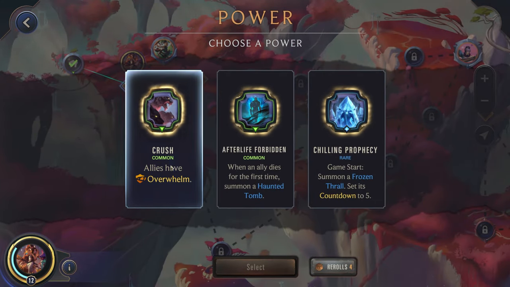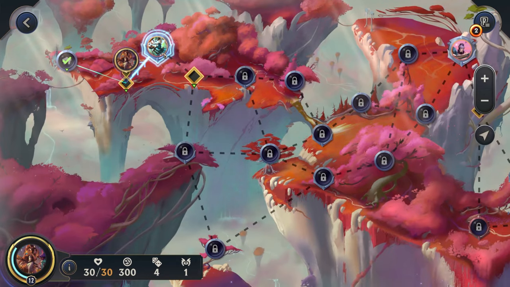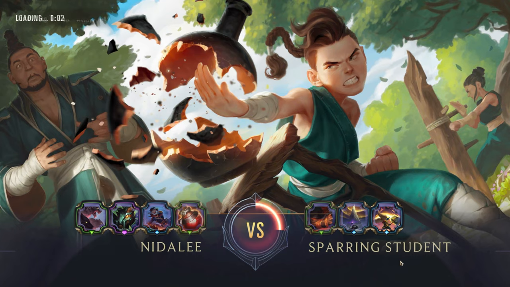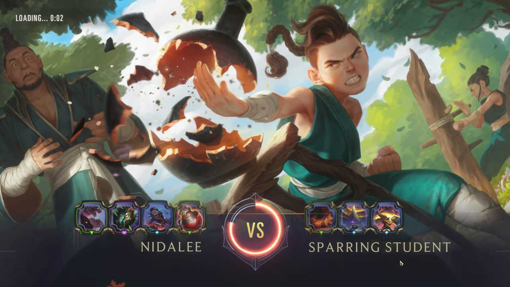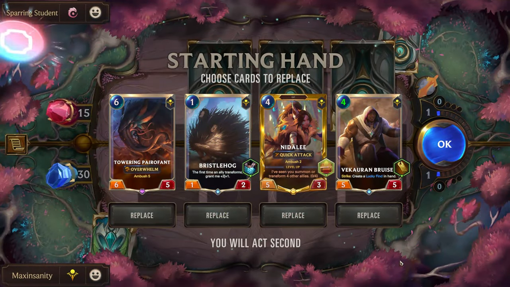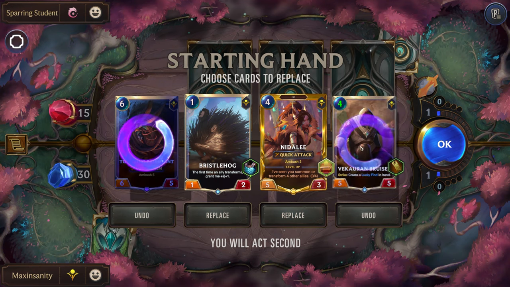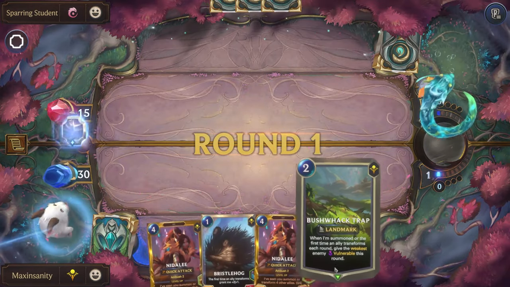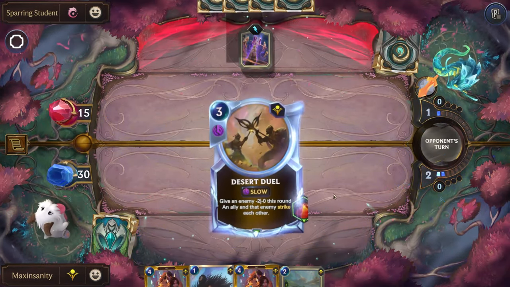Okay, Overwhelm is absolutely a must. Yeah, Nidalee hits super hard and having Overwhelm just breaks the game. She can fast forward and level up, not level up, increase the cost of the power is nuts. She can increase the cost of a unit by 2 on the board because that's her power. Ready, cast cost 1 less would be nice actually.